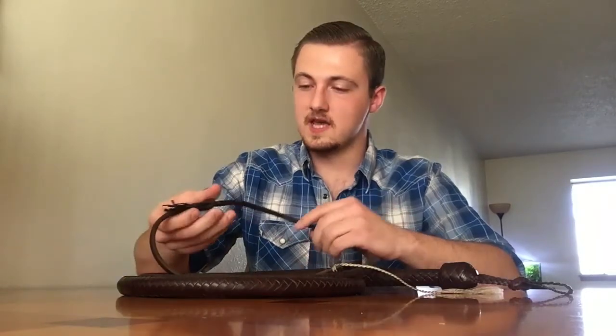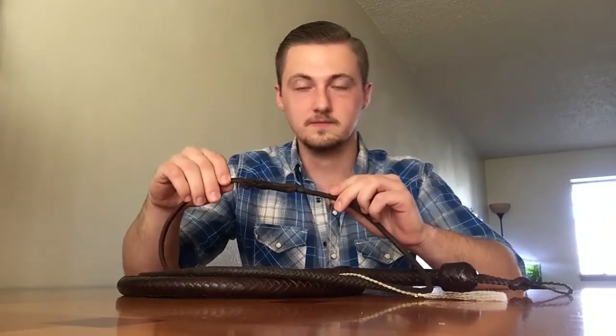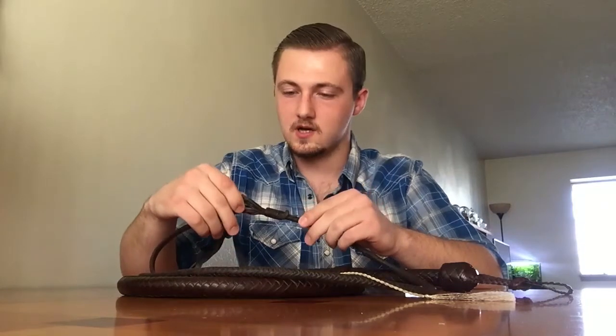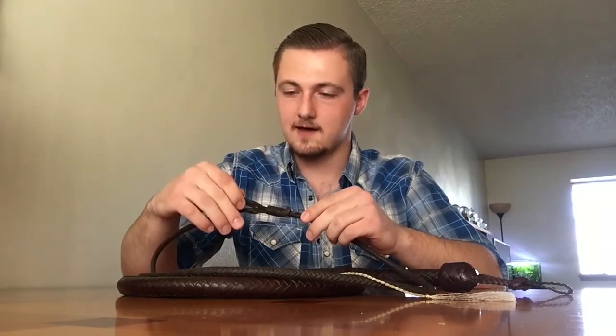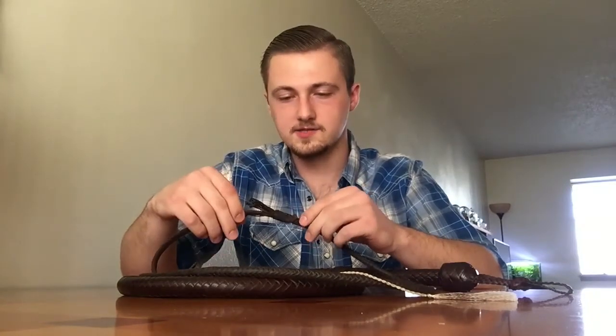Then we get down to an 8-point, and Torrance did a really good job rehitching this, better than I probably ever would. I simply requested him to leave about 1.5 inches sticking out the front, which is just screen accurate. You guys know me by now, I'm a screen accurate nut. And he also did this in the style of the original whips.